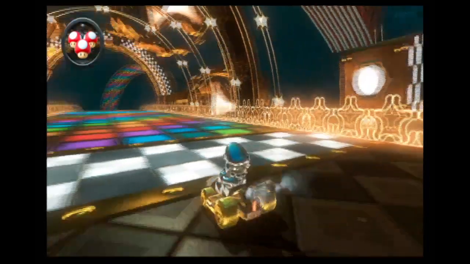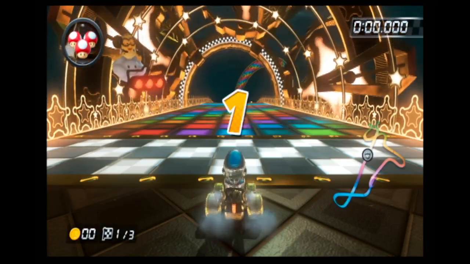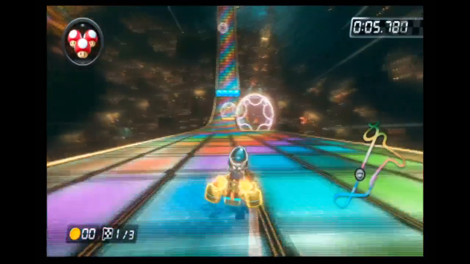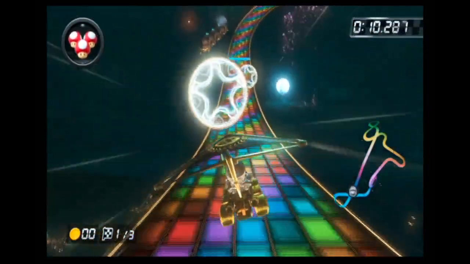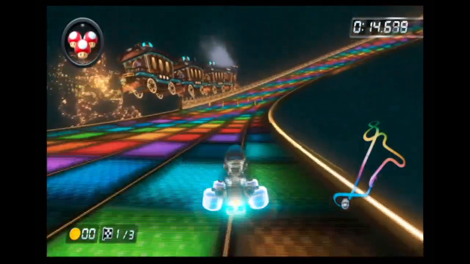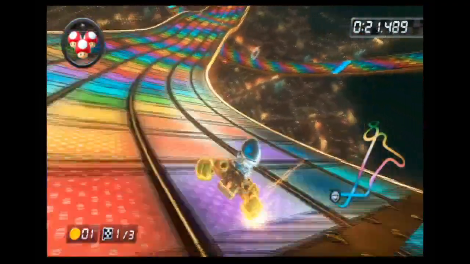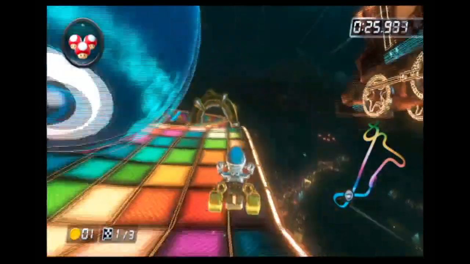The last level of the Lightning Cup is Rainbow Road. Now, in this version of Rainbow Road, there are no shortcuts you can take. There are no cuts you can take in this level. Sadly, no shortcuts. It's one giant lap. You can actually do this, which lets you do three sections in one lap.